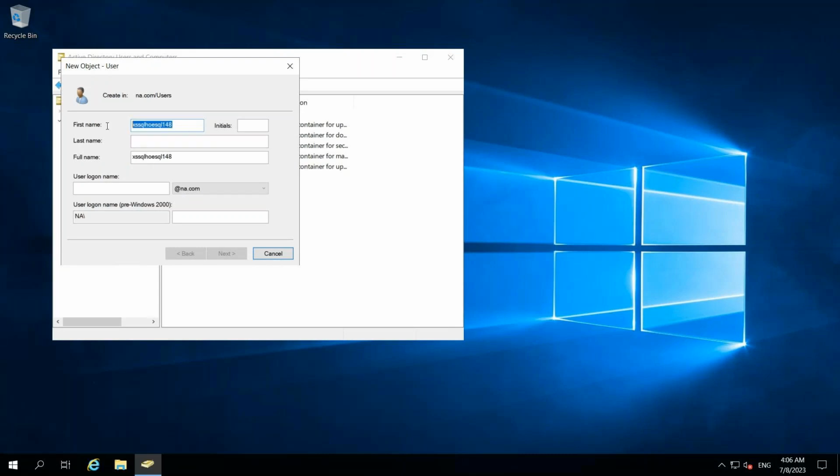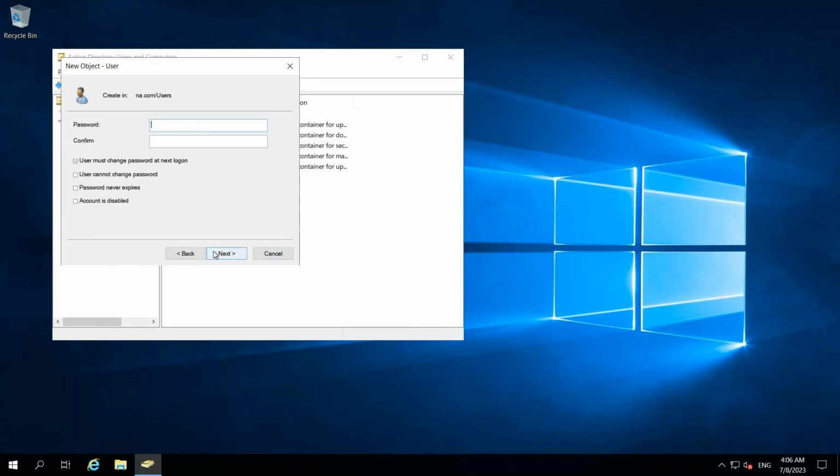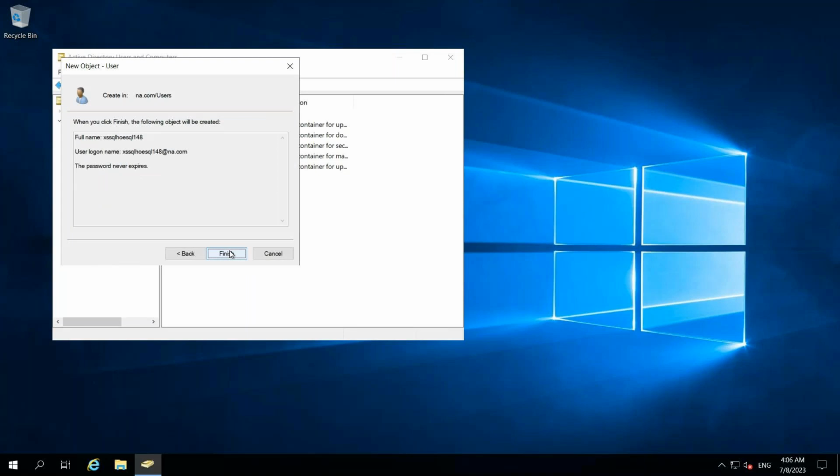My login name is also the same, and I'm providing the password. You should tell your Active Directory team to set the password to never expire. Your password should not expire because these are service account passwords. And click okay, finish.